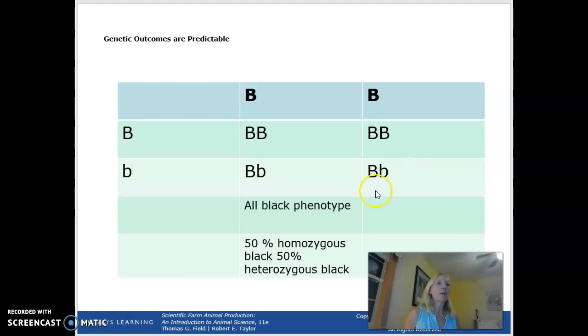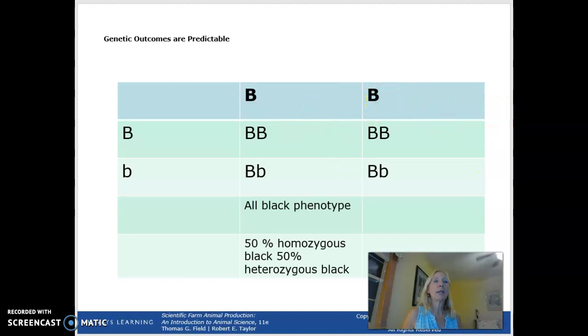So the phenotype is what they look like. All the calves will be black. But when they're born, they have a 50-50 chance of being heterozygous, carrying that recessive gene, or being homozygous dominant for the black gene. So this little guy right here is a recessive gene that stays in hiding. The only time it's expressed is when both parents either have the gene or are carriers. And that is very common in cattle. In cattle, the black coat color for the most part is a dominant trait, although it does show some blending.